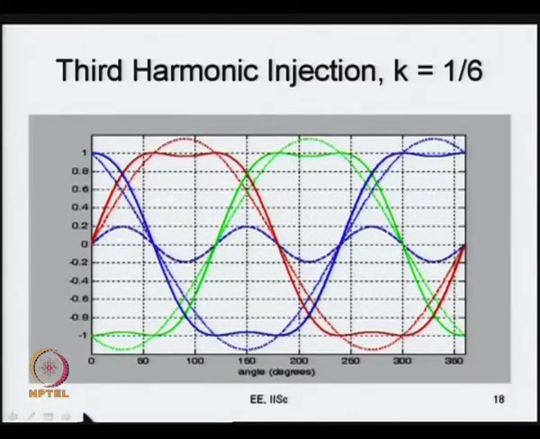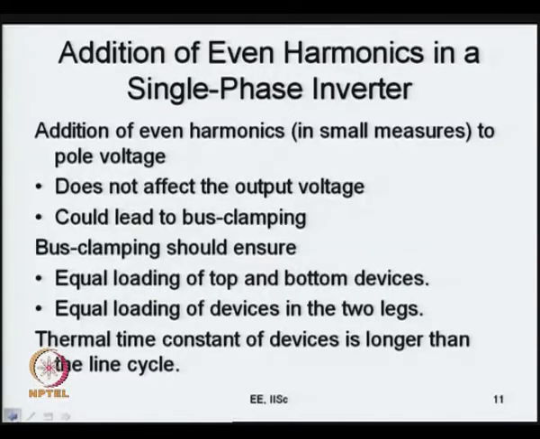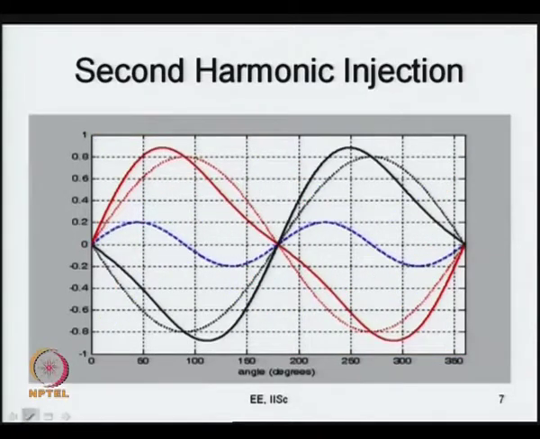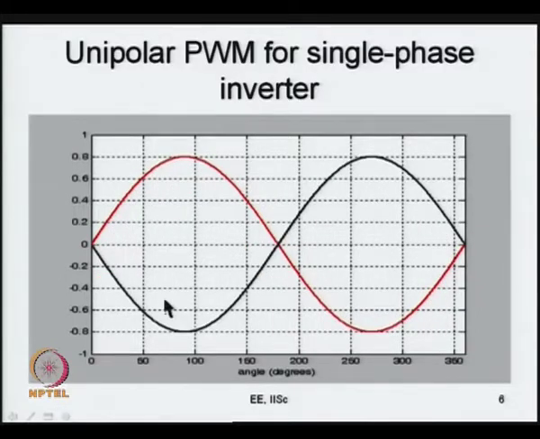All right. So, let us just get started with a particular point here, that is, maybe we looked at second harmonic injection in the case of a single phase inverter. What do we do in a single phase inverter? We have a sinusoidal voltage and we are comparing it with a high frequency carrier now. So, the idea here is the midpoint potential of that particular leg measured with respect to the DC bus midpoint. This potential varies, the average pole voltage, what we call the average pole voltage, varies in a sinusoidal fashion.